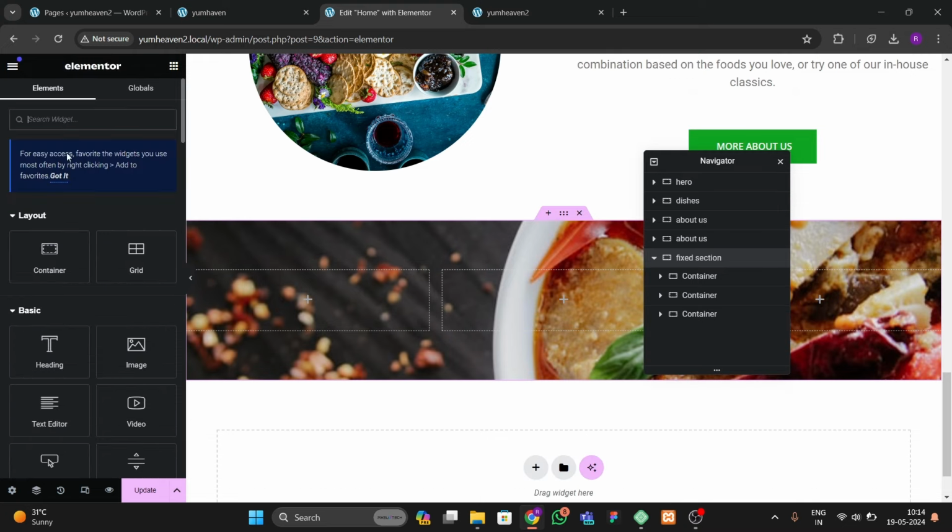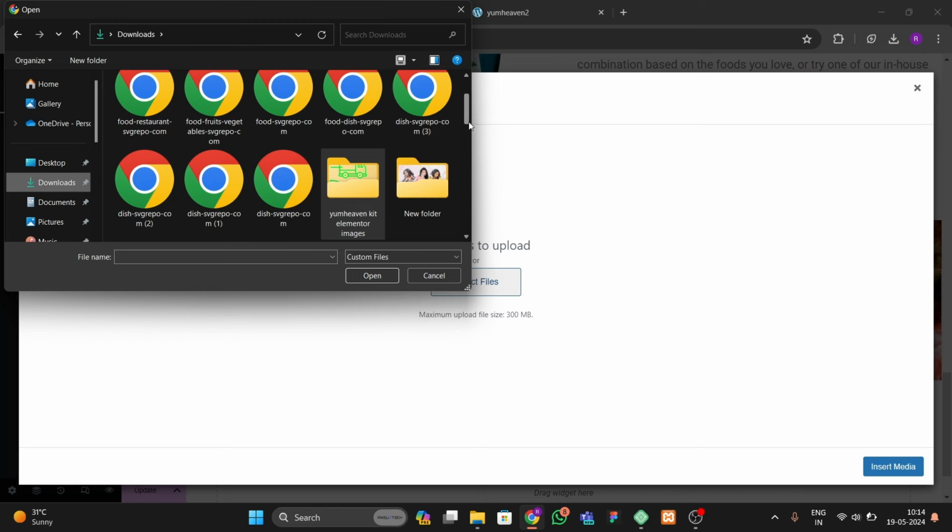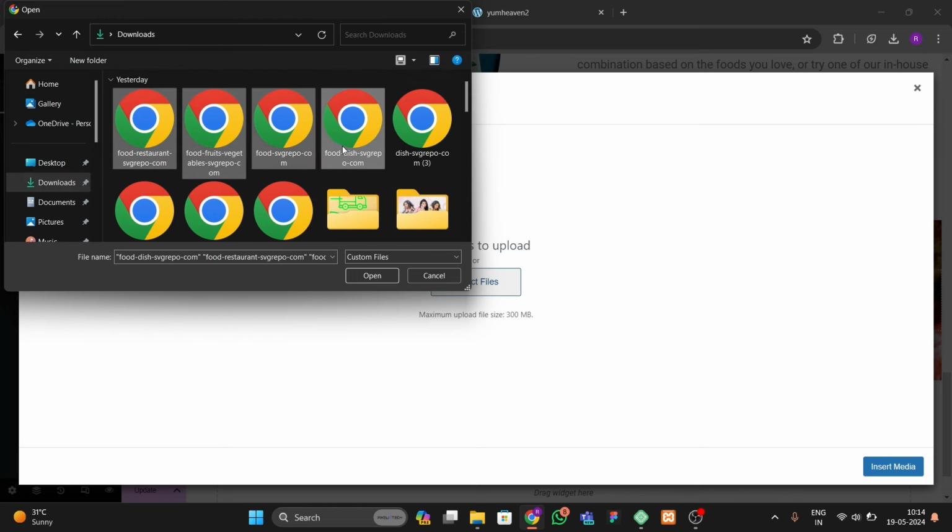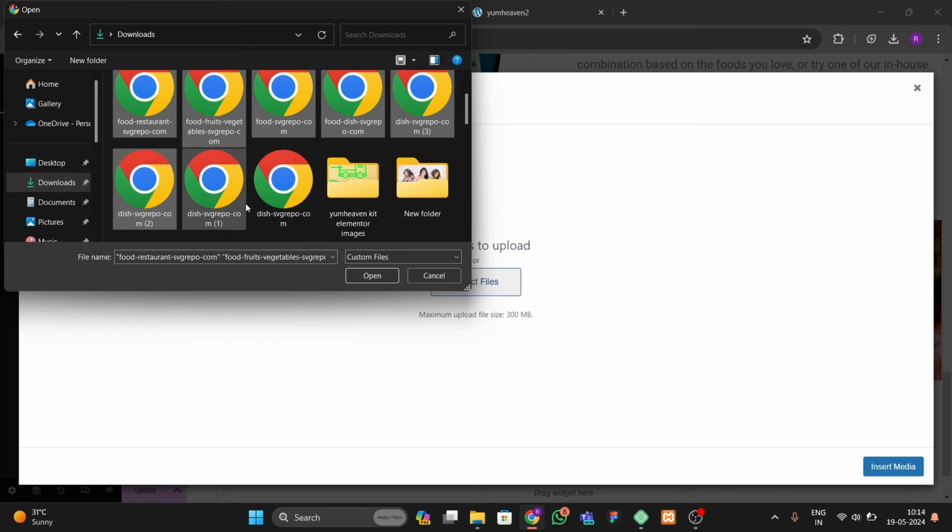And here you can see that we have the icon library, but we're gonna upload the SVG. So I will give you the SVG file also in the video description, so you can just copy and paste the SVG. So let's choose any random SVG. So let me upload all the SVG. Okay, so I will give you all these SVGs in the video description.